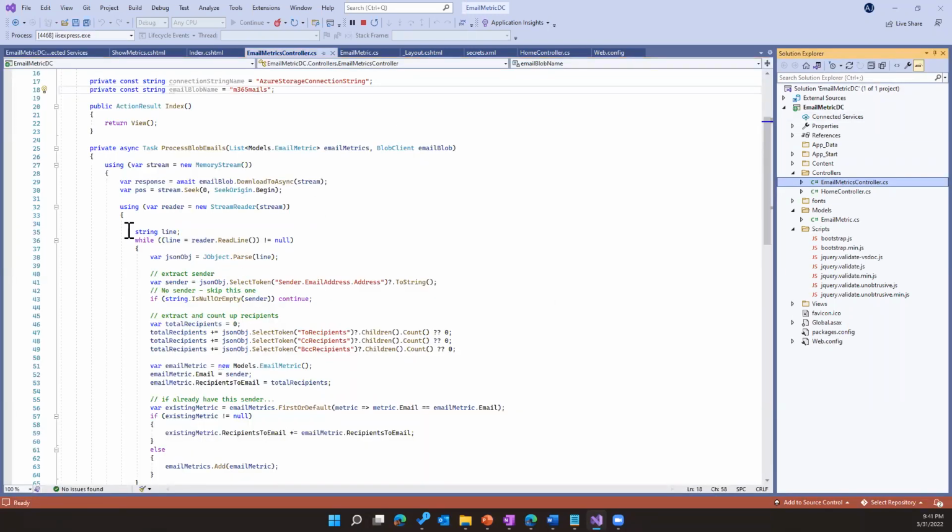What I have extracted is all the emails within my organization. It shows me each individual, who they are sending emails to, and how many recipients there are for each individual.